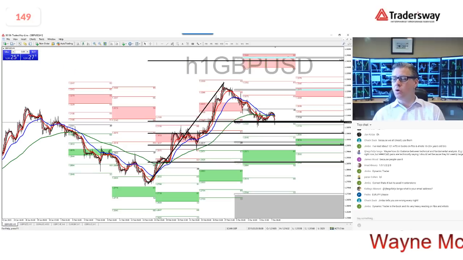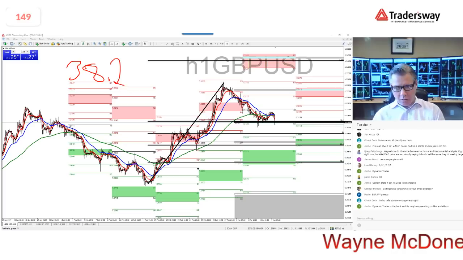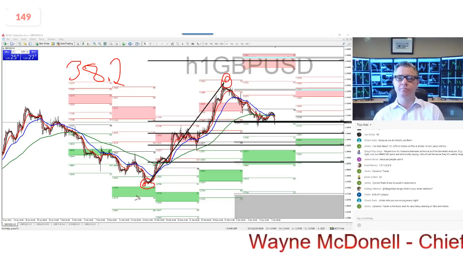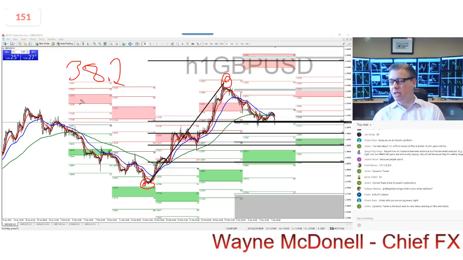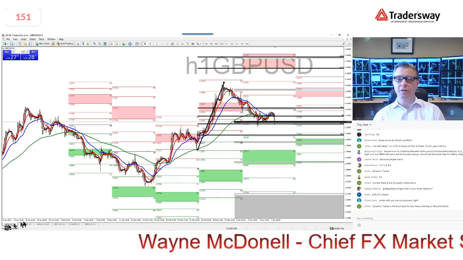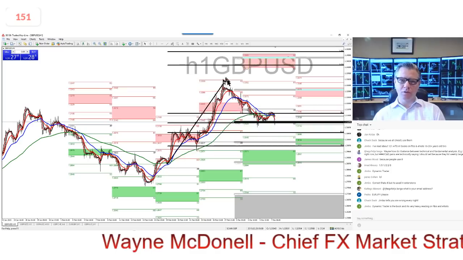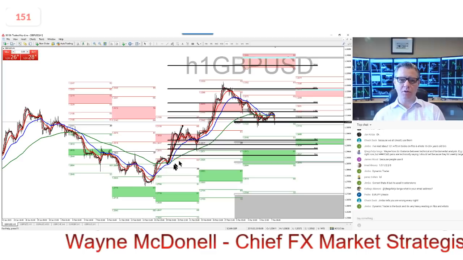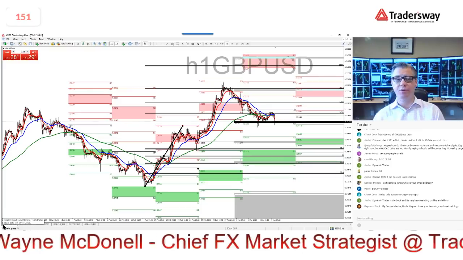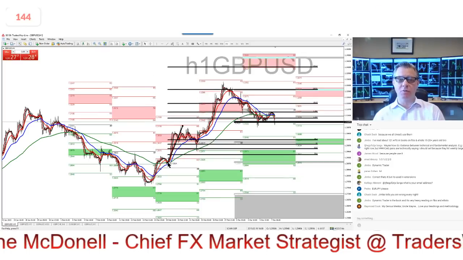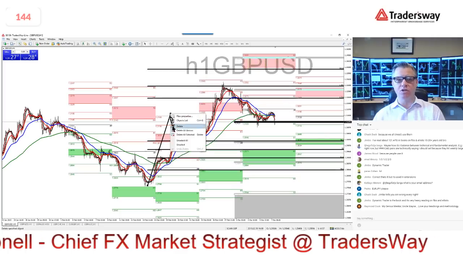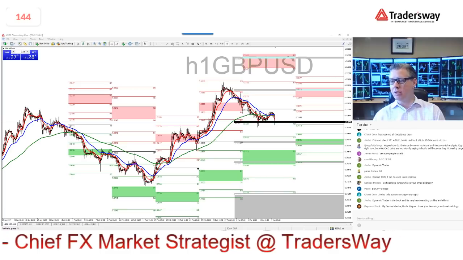So anyway, how do you calculate the 382 is the question. Well, you take the high of the range and the low of the range. Okay, that looks easy here. But in many cases, the top and bottom of the range is incredibly subjective. What range? That range? Were you measuring this range? Oh, look, it's a 618. Or were you measuring this range? Oh, look, it's a 382. Which range? Is it a 382 or is it a 618? So that's why I don't use fib ratios as much, because I don't know what the market is measuring and whose market.